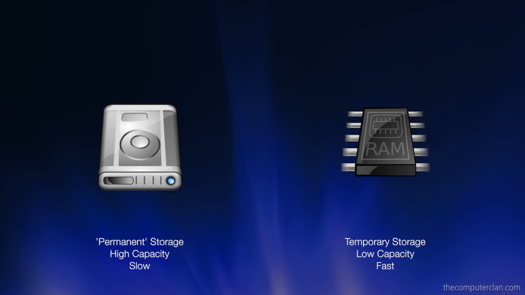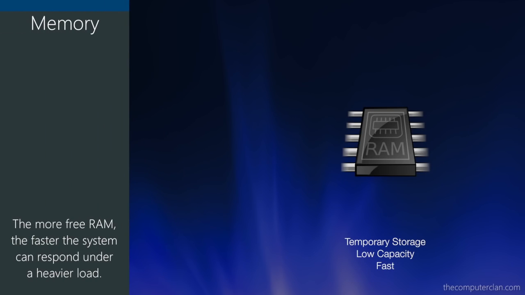So if the RAM acts faster than a hard drive, a user would typically want more data to be temporarily stored on the RAM. So the more free RAM that the computer has available to itself, the faster the system can respond under a heavier load. Sometimes when you're using a computer, you see a not responding sign on your window, or if you're running a lot of apps at once, things start to slow down a bit, or if you're running an intensive application like Adobe products. Those applications are resource intensive, and the more RAM that is free to run those applications, the faster those apps will respond and perform tasks under heavier system loads. To keep it simple, you can do more things at once faster than normal.